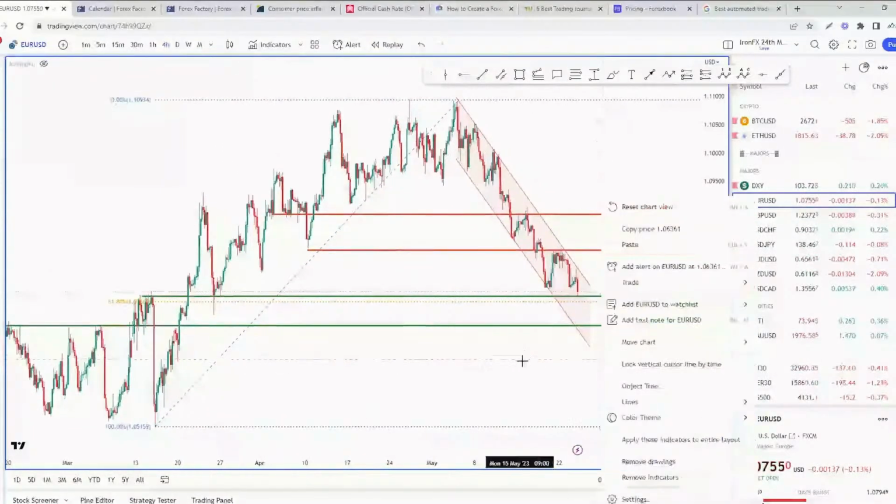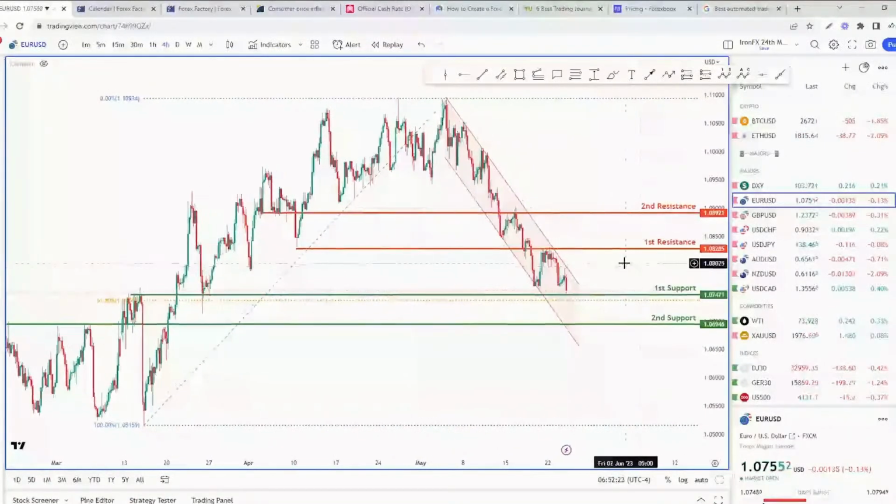So for example, if you had been looking at the euro USD earlier in the week, on Monday, you could see that the euro did not break through this first resistance at 1.0828, and I think likely the euro or the US dollar is going to gain strength. So I expect the euro USD to fall. Let's just say you have taken a position here at 1.0815. I would have put my stop loss just slightly above the first resistance, and I would have identified this region as a potential take profit area.